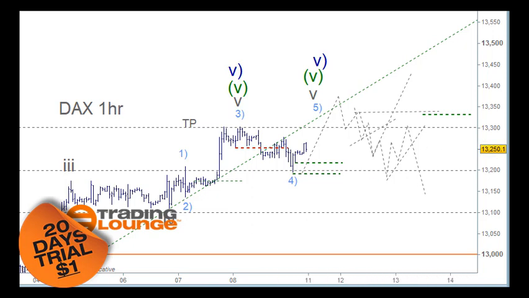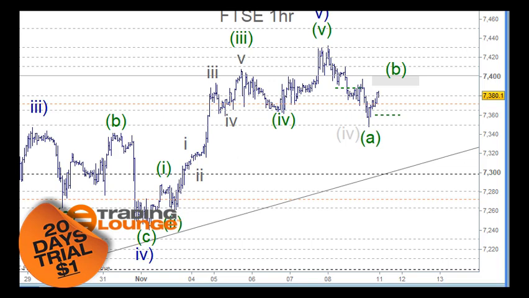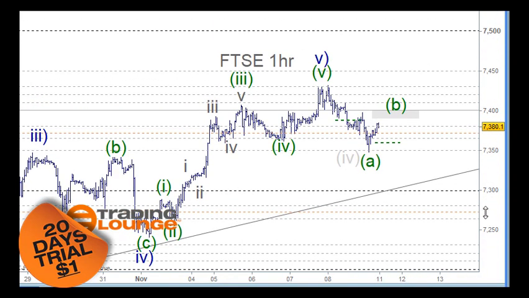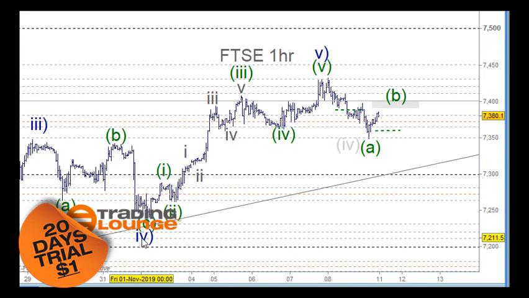And the FTSE, I'm still not much help with the FTSE either. So with the FTSE here, we'd counted 5 waves up here from wave 4 here as 1 and 2, and this 5 waves here, not a problem, that's all cool. We had an ABC here for wave 4 here, but we didn't really finish up here in a nice 5 waves either. It's like this is a B wave up here, and if that is a B wave, well then it does appear that we've got 5 waves down here, so that's something. So we could get an A and a B and a C coming back here, or this could be wave 1 here and wave 2 here.